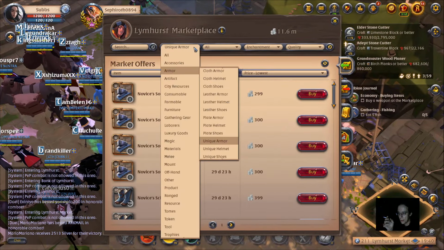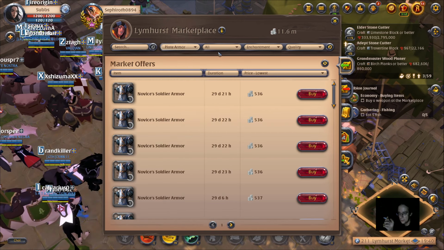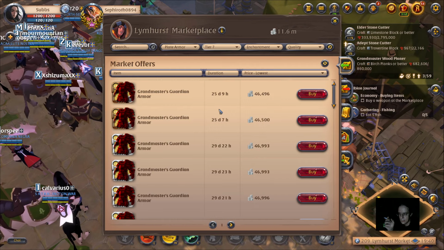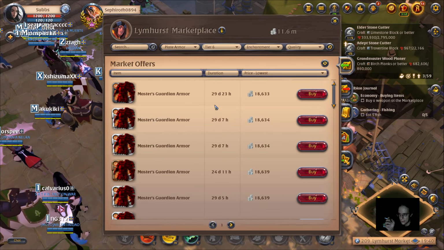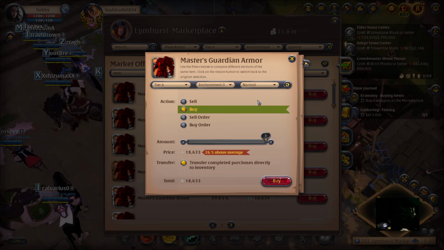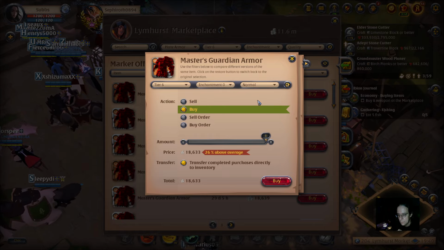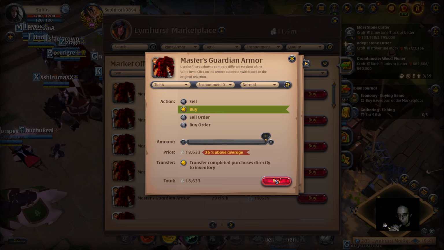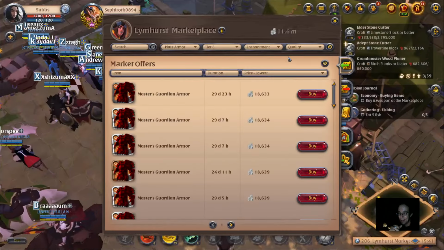Welcome, friend. Full plate. Plate armor. But let's go for tier, I think tier 6. Tier 7, do that. Tier 8, and that, nay. Let's go for tier 6. Guardian armor. Wait, what? Yeah, okay. Guardian armor. I cannot equip this item. Okay. Good to know.